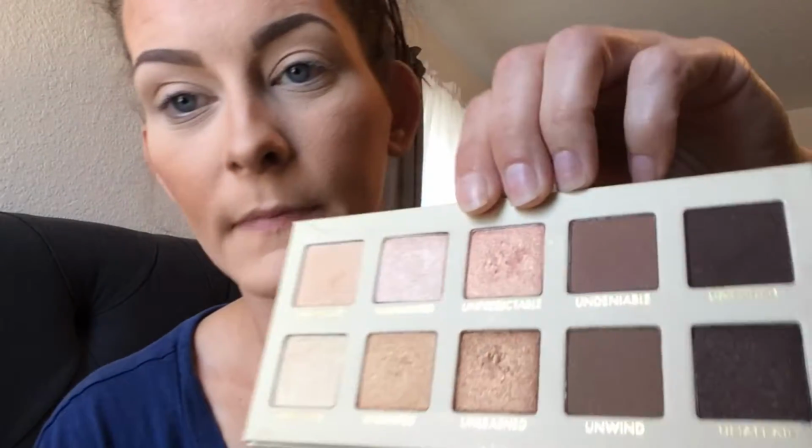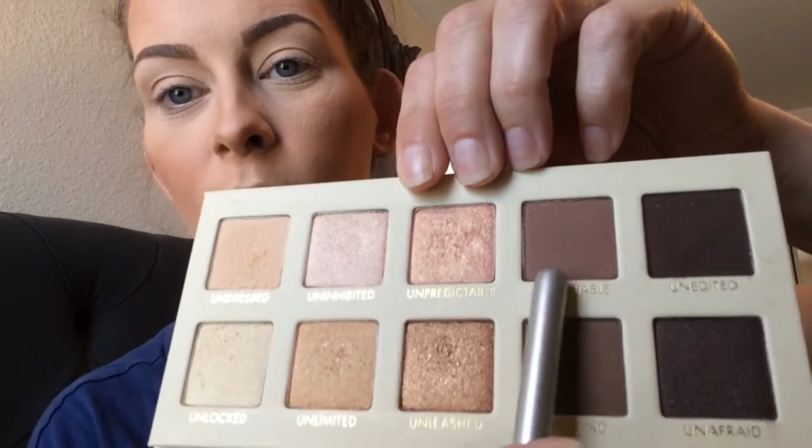Got my IT Cosmetics blending brush, and I think I'm gonna go in with just a little bit of this Undeniable right here, just lightly as a transition, because that's a little dark.